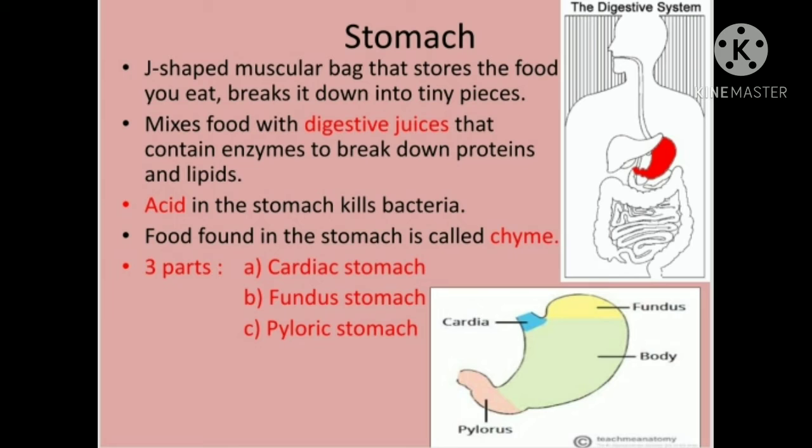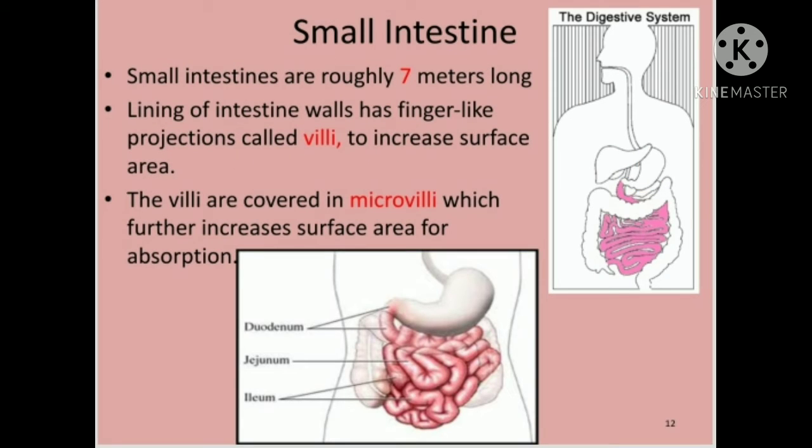Now I am going to state a few functions of the stomach. The stomach temporarily stores the food and gives the feeling of satiety. It churns the food. What does that mean? It cuts down and chops up the food and helps in mixing the food with the gastric juices. So this is basically the main important function of the stomach. Now, in the next slide, we will study the small intestine.